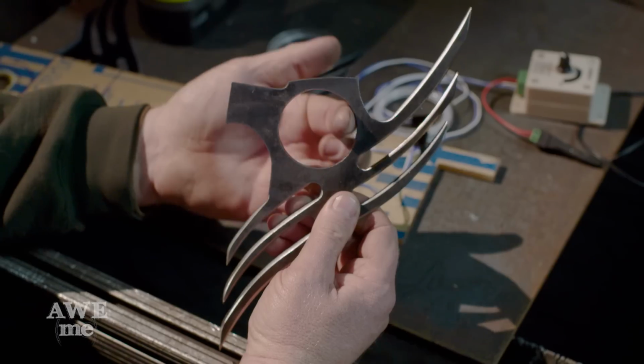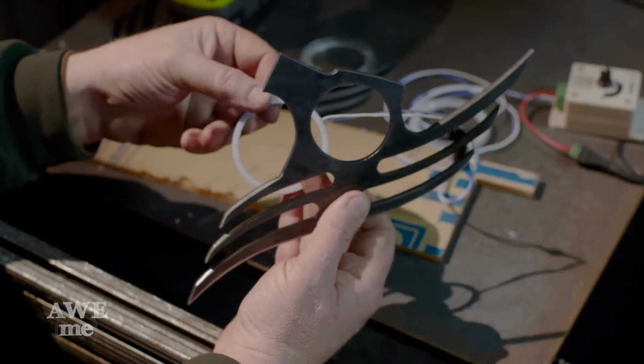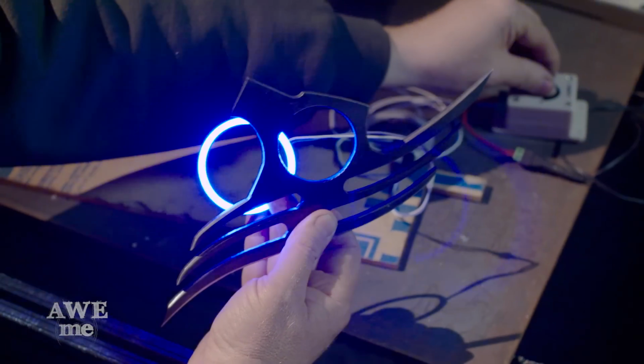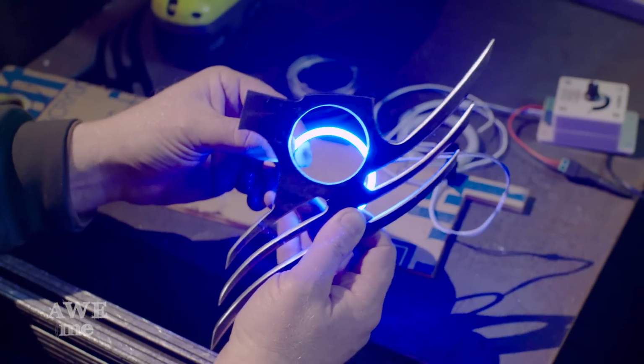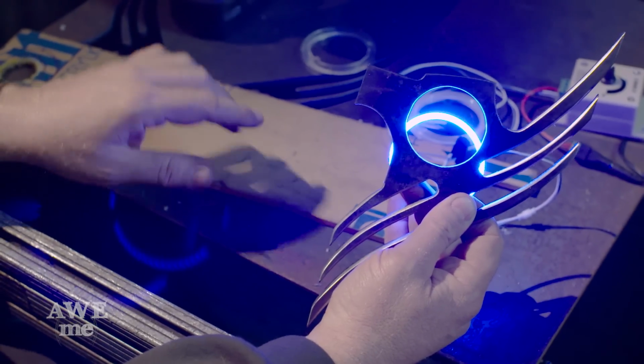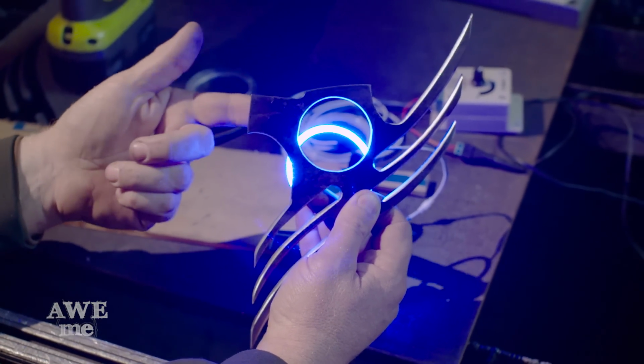So on this sword, I know you've seen there's a very bright blue ring here. We're going to be using this LED headlight ring. It's a 70mm ring, so it's a bit larger. It's going to sit from behind. And then we're going to use this acrylic. We're going to cut a new diffuser that fits in here that'll allow the light to show through past from where the metal is.